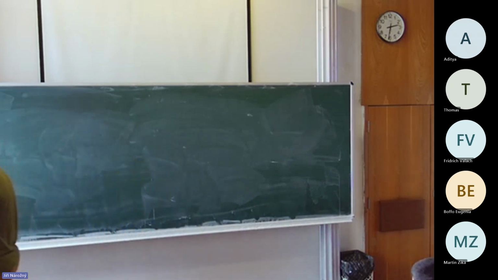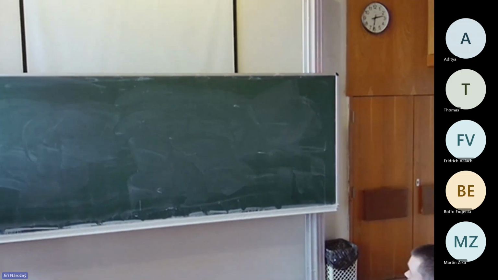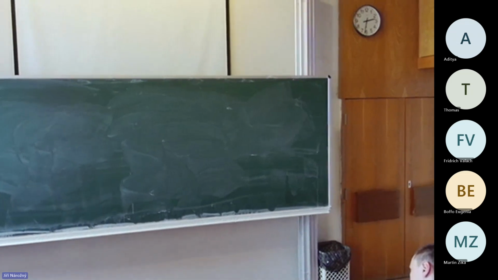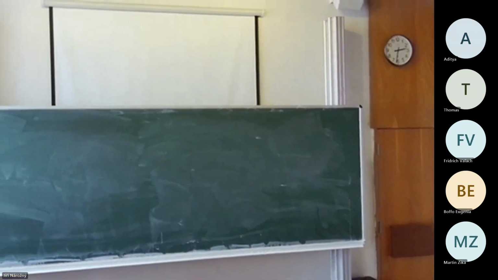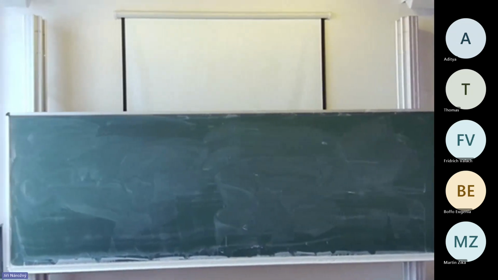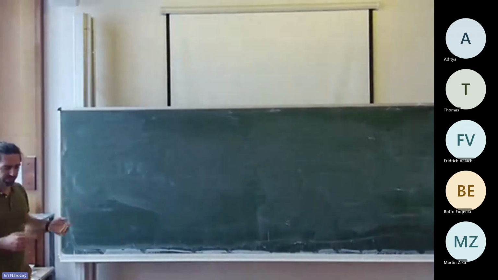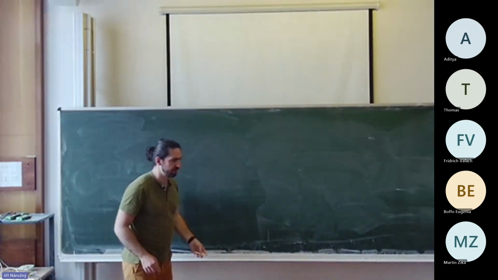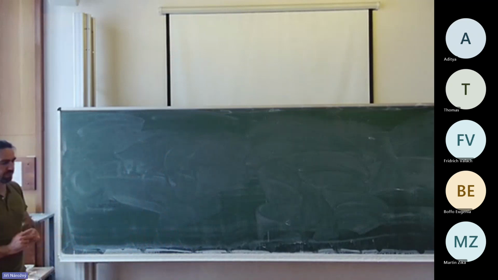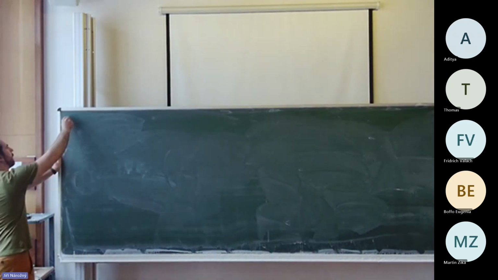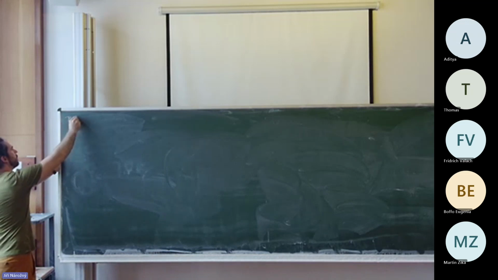So now I'll give you some basics about the BF theory, what are the observables and what are the symmetries in the theory, and then I'll move to the discussion of boundary conditions and how it relates to the 2D boson, and then I'll try to, if time permits, give you some information about this T-duality from the BF point of view.